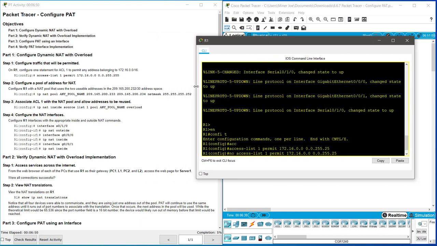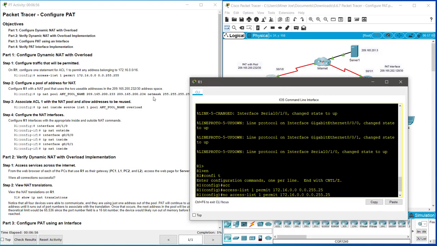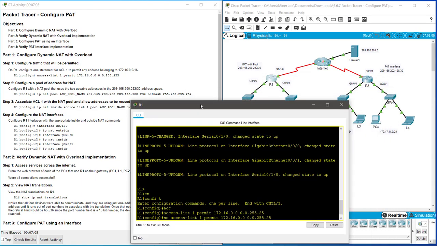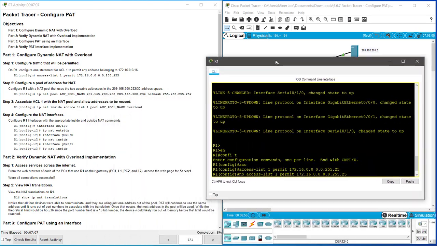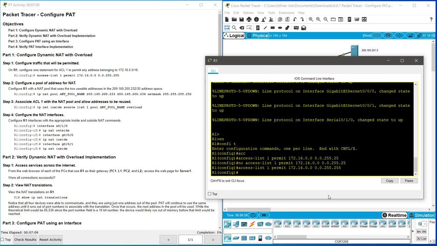Looking down to the next line is step 2 here, and we're going to set our NAT pool up. Our public IP address block is 209.165.200.232/30, and they're going to ask us to use both of the usable addresses, no problem. So let's do that.